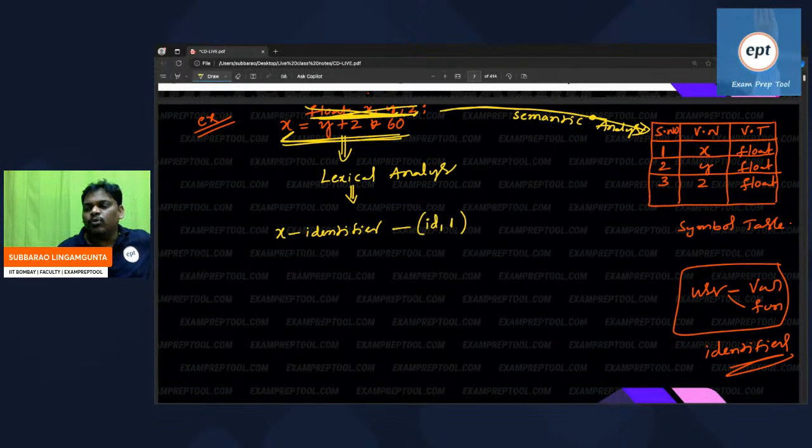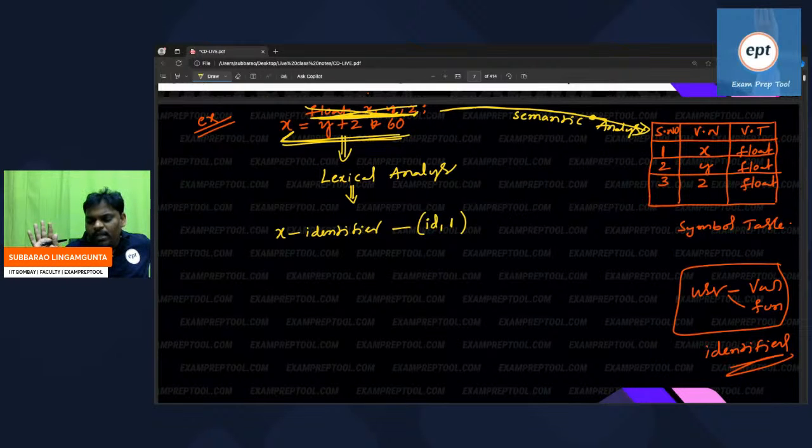You went to one of the hotels to eat food. You went to the ticket counter, right? You paid the bill also. They gave you one token. Whenever you have a token, you need not introduce yourself. Just give the token number. If the token is not there, they will ask what you are going to eat, how much you are going to eat, whether you like this or not, some discussion.